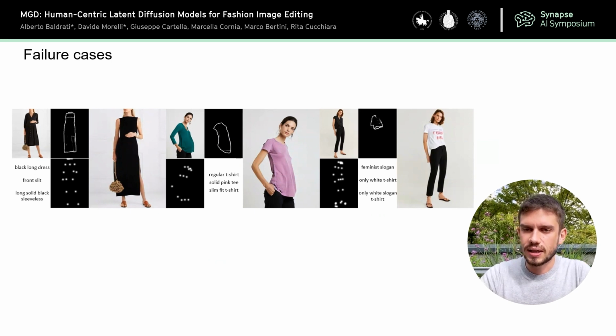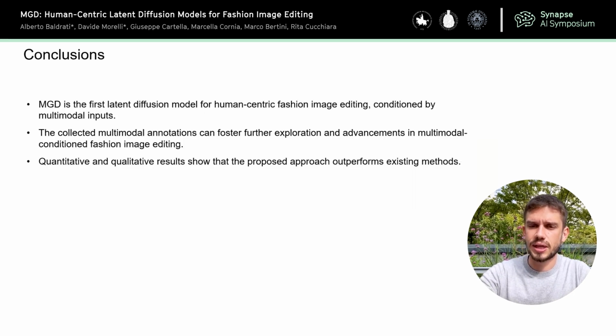As you can see in the middle image, the generated image loses the body information of the original one. This depends on the fact that we mask the input image region we want to edit and pass as the only information to the diffusion process the pose map, hence losing a part of the body information itself. This problem can be solved, for example, using a dense pose representation of the input.